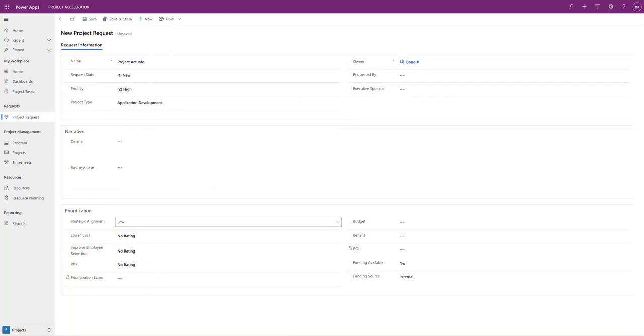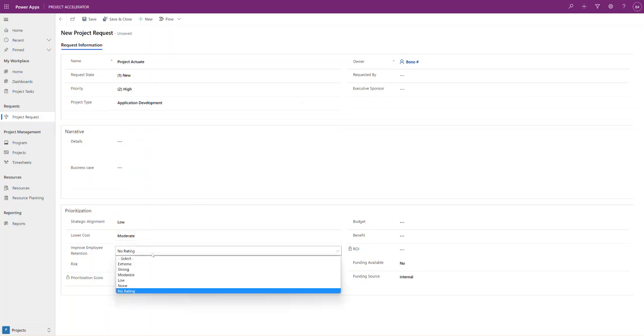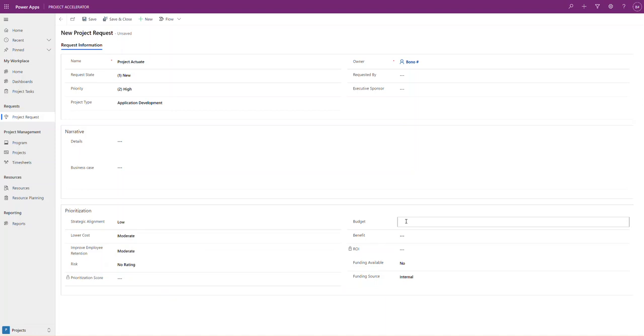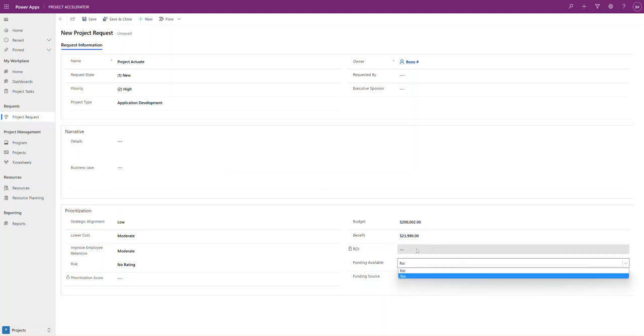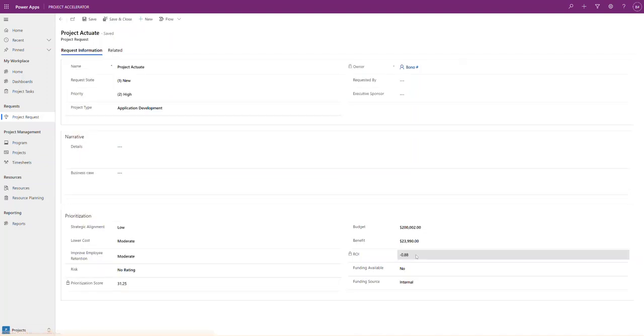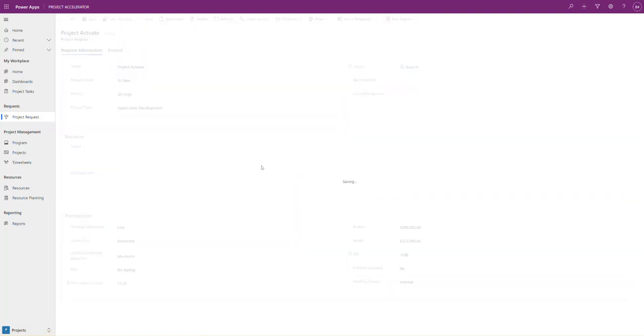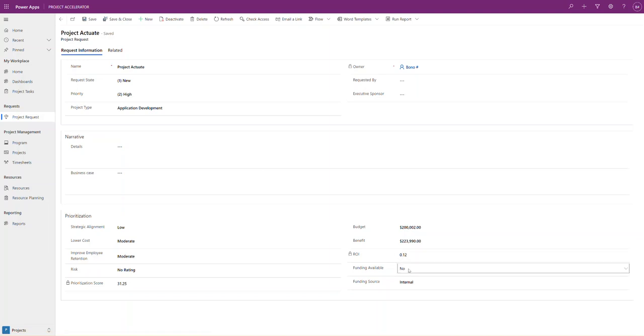You can have some light prioritization score that comes pretty much out of the box, but again can be extended and customized depending on the organization's needs. A quick functionality to capture some budget estimates as well, benefits as well, can be quickly captured at a very high level. Formulas and calculations can sit behind this form to present what the ROI would be. So if one saves that form, it will spit out an ROI, which says the benefit is probably more than negative. So let's just give it a bit more positive to spit out what the ROI would be.